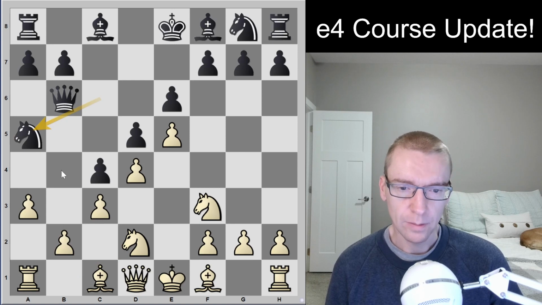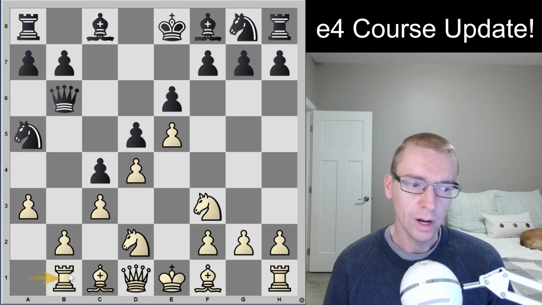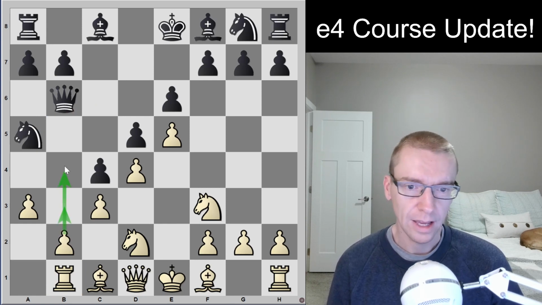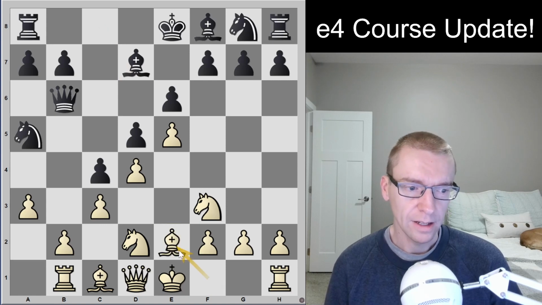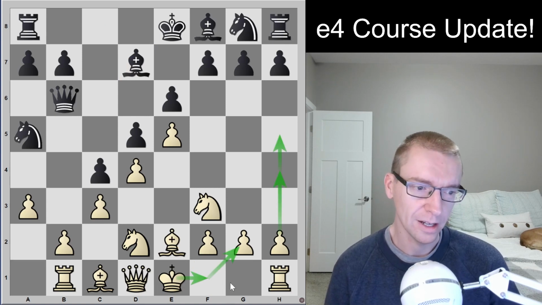This is trying to prevent b3 or b4. But now I'm recommending rook to b1, and I really like this move. It's renewing the threat of both b3 and b4. Bishop to d7 by black, and now I'm recommending bishop to e2, and we're planning on playing h4, maybe h5, and we might even tuck the king up here onto g2.